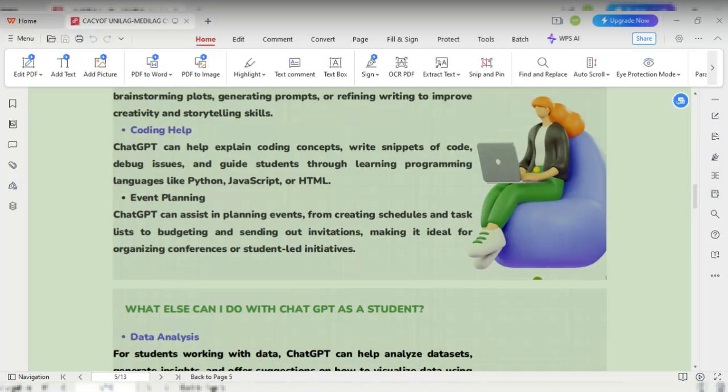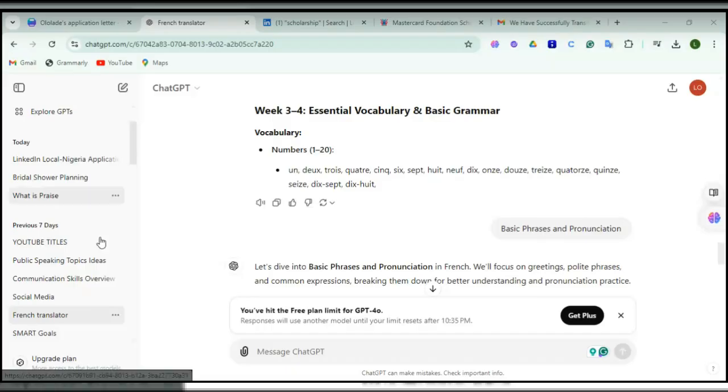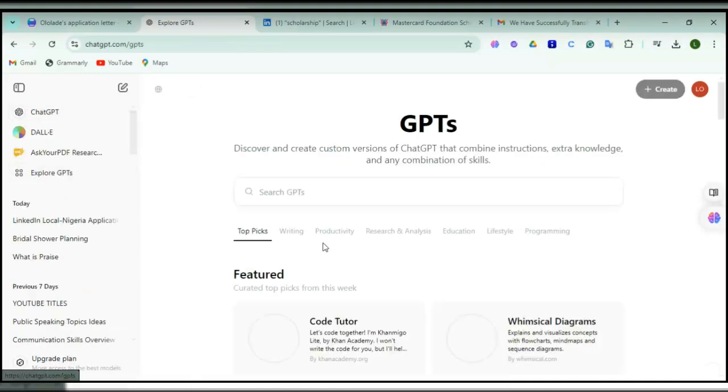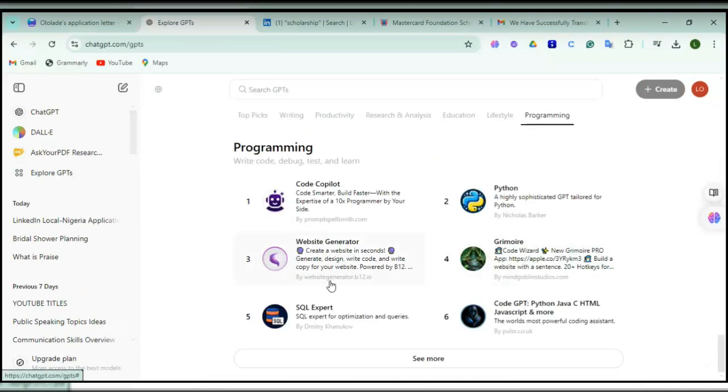Let me share my ChatGPT. Oh wow, it was not showing my ChatGPT before. So we'll go to Explore GPTs. I just want to show you a sample for that. Explore GPTs, then we go to programming. That's for people who do coding, and they can just pick anyone they want to work with. Maybe you do Python, JavaScript, HTML, all those. You can just check that and then start your coding assistant.